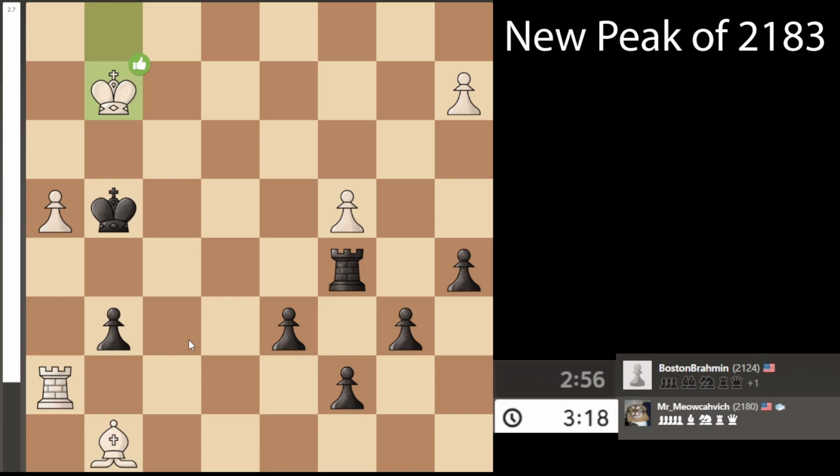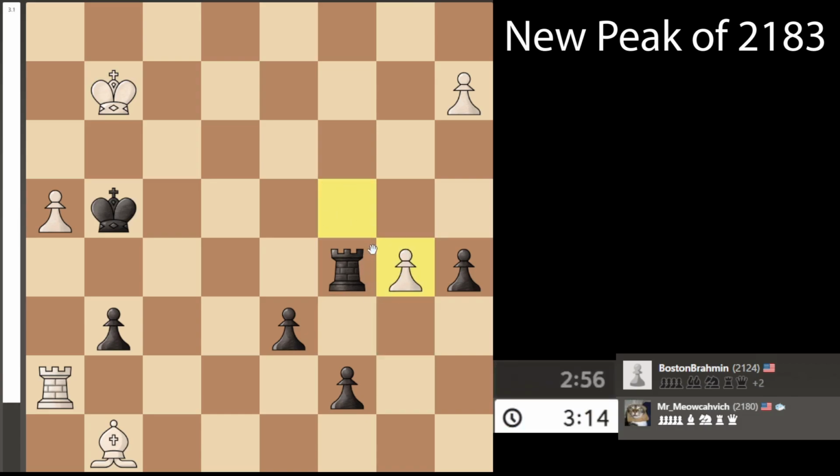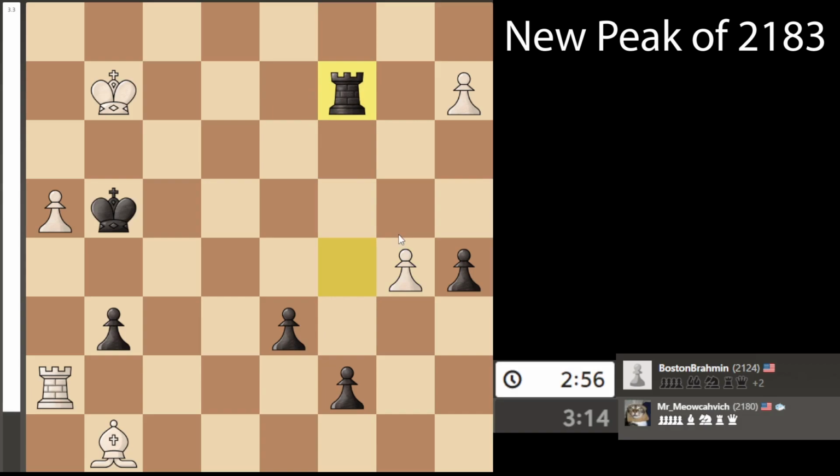I want to keep the game interesting, keep everything together. So I go this move b5, the move I told you about. Now after here, honestly, I don't really know what I planned. Maybe I wanted to give this check or something, but b5, interesting move.